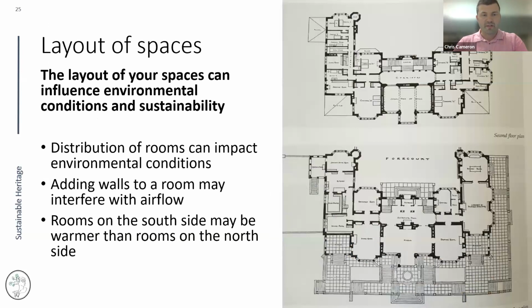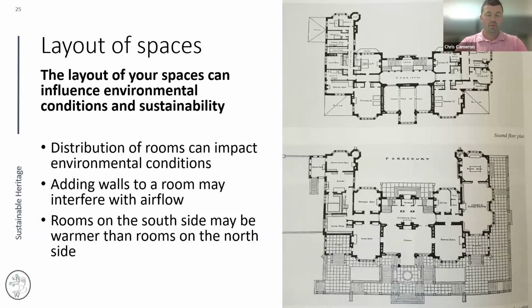Your layout of spaces is good to know as well. Understanding where your collections are. How are they dispersed across a collection space or across a facility? What's the arrangement of spaces? Do you have a mechanical system that is serving collection spaces as well as offices, say the director's office, which again, we've seen scenarios like that. One mechanical system trying to create cool conditions for collections, but also serving the director. At the end of the day, the director's concerns outweigh what the collections are. And if they're too cold, they'll ask for the temperature to be bumped up. And you wind up losing that cool condition that you could gain for your collections.